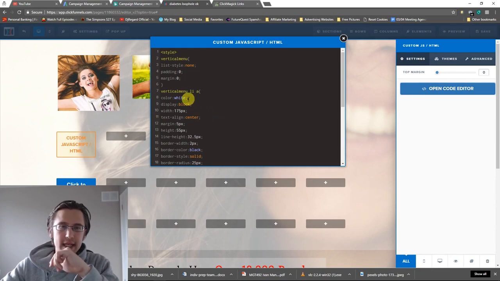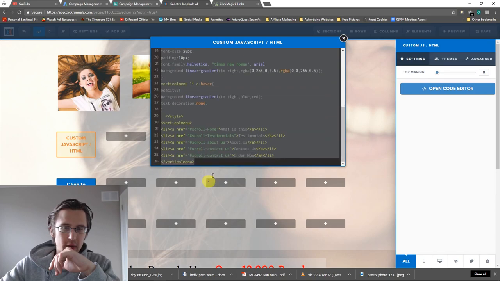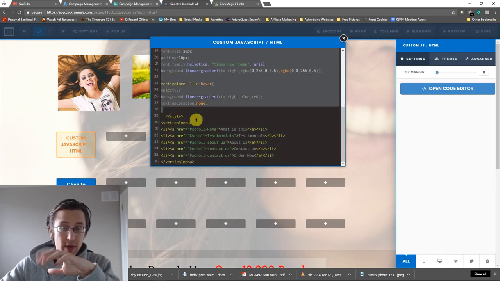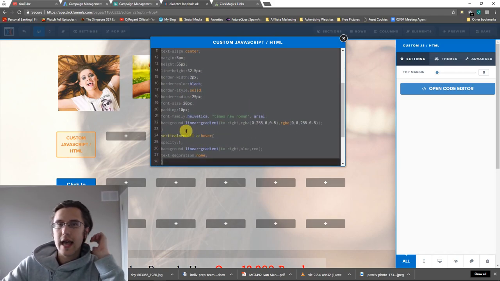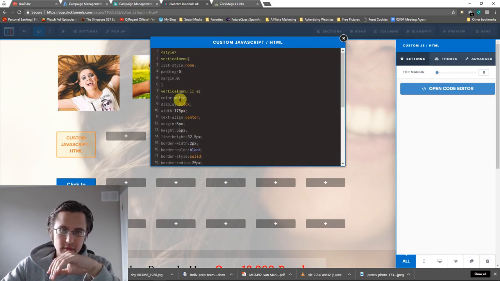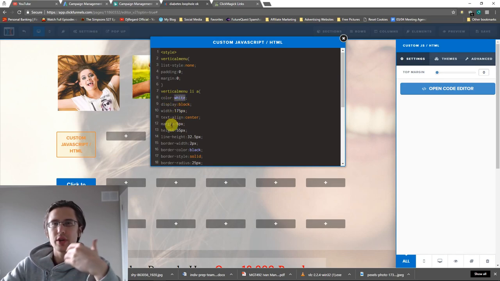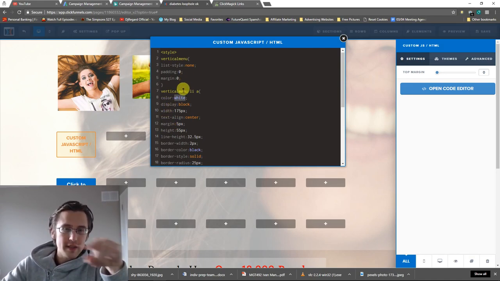What can you edit? So don't change any of this. The only things really you should be playing around with are these things here. So the hovering effects you can change, and you can also change these. And later on when we go over animations, you can also put it in here in this area here. You can just add it here, okay? And then create your animations by adding a separate one, but I'll go over that. So for now, the color, that's the color of your font. You can name it white, you know, whatever you want. You can use a hex code. You can use an RGB code. Literally anything. That's the color of your font you can change.